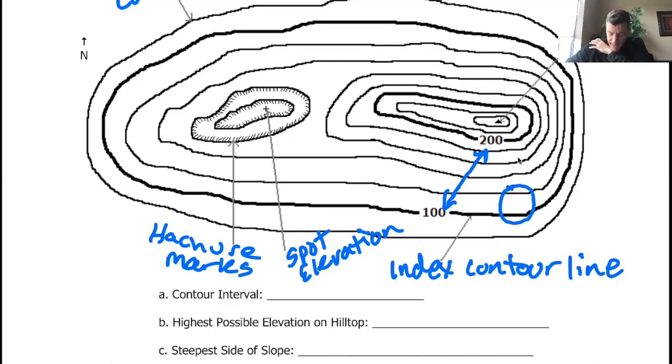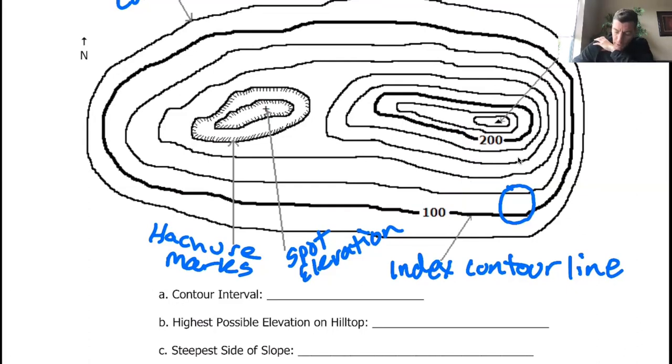So if you tried tens, I'll erase this little arrow here. If you tried by tens, this one would be 110, 120, 130, 140. This one would be 150. Well, that doesn't work, does it? So don't use it. Try something else. Don't cry about it. It's okay. It's science. We try and we fail and then we learn from it.